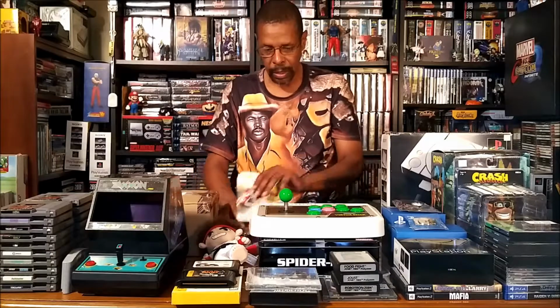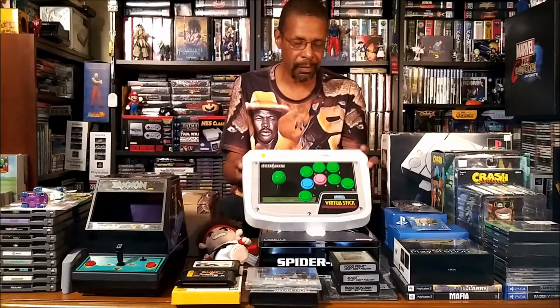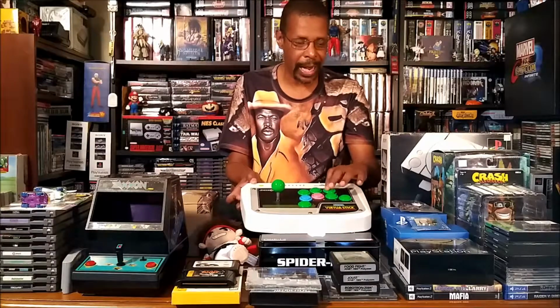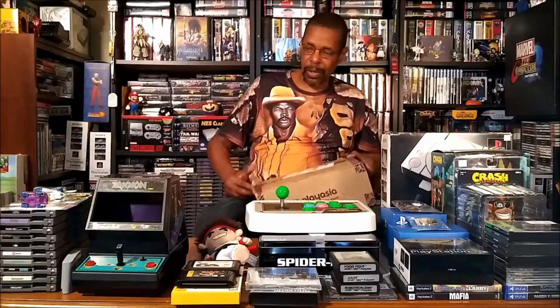Then also, let's get into this box right fast, cause well, we'll do this. This is a Sega Saturn Virtual Stick. So I've been wanting one of these for years, actually, so I can have a good arcade stick to play with my Saturn fighters. All those good fighters that are on the Saturn. I said I wanted a decent stick, so here it is. So finally got me a Virtual Stick for the Saturn, which is actually pretty cool. So now let's set this aside so I can get into my overseas buddy.